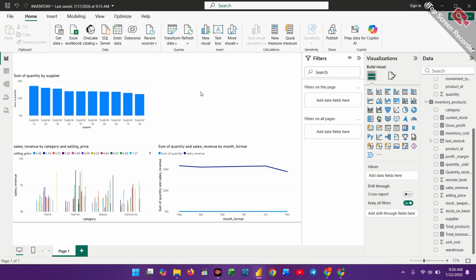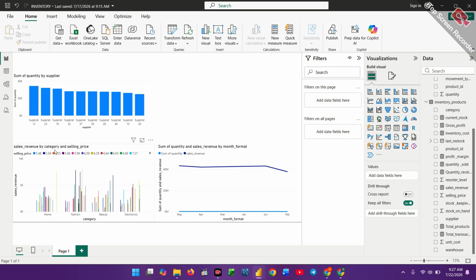For the last chart, let's look at stock and their quantity. So we've looked at revenue here. We've also looked at revenue monthly.